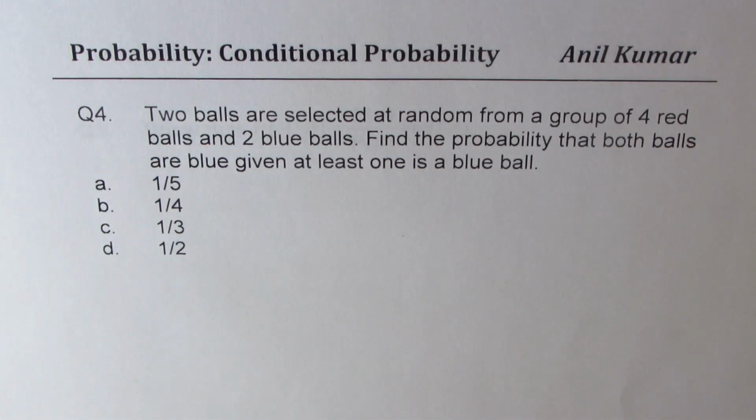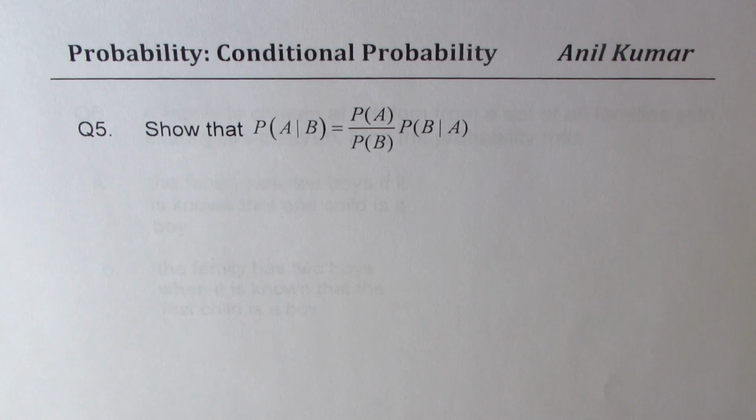Question number 4, in this particular situation, we are going to use a different approach to solve conditional probability questions. So it will be very interesting to see how, without using the formula, we can find solutions of conditional probability questions very easily. Question number 5 here gives you an alternate to the formula itself.